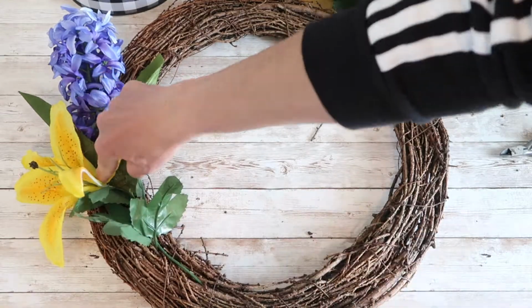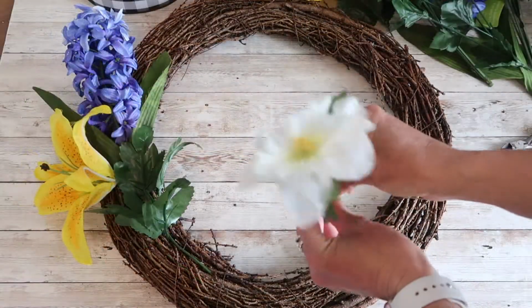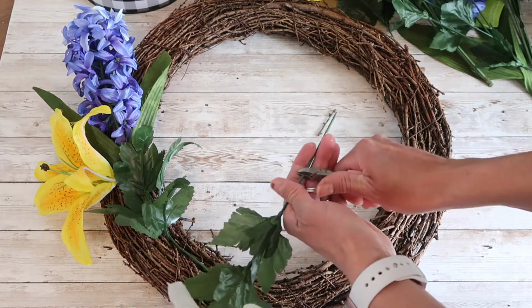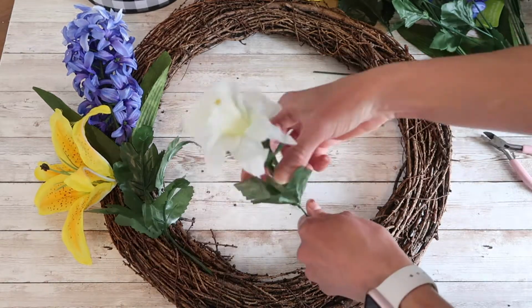So as you can see, I used wire cutters to take apart the bouquet of flowers so that I could use each one individually, and I just started placing them down one side of the wreath.